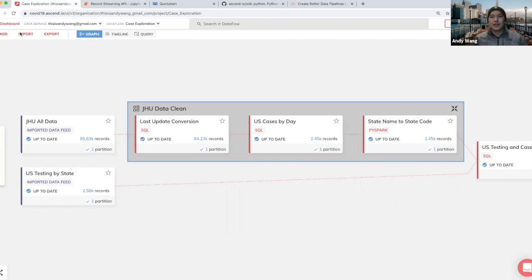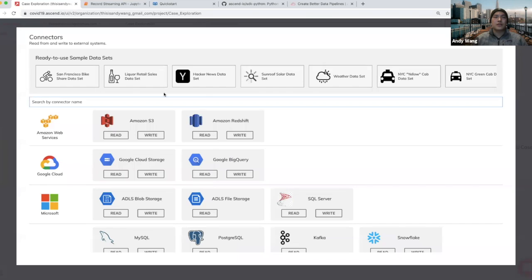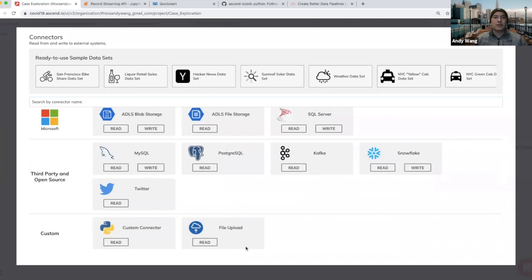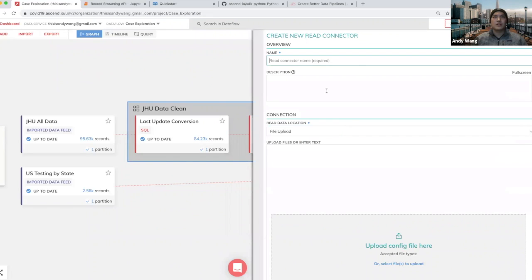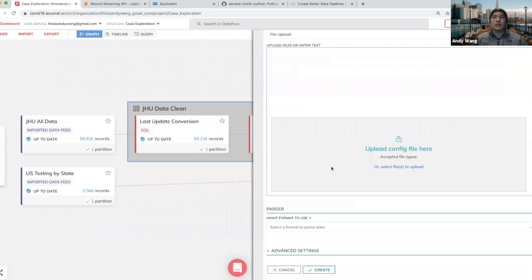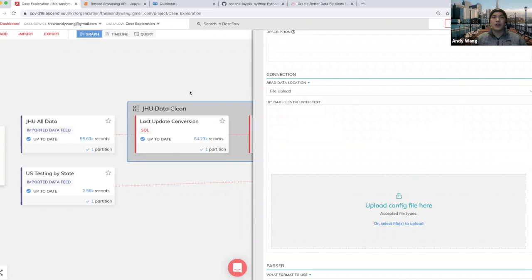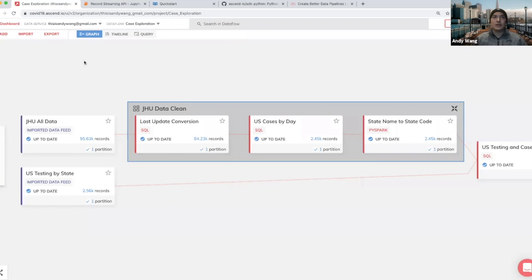Yes, that's a great question, actually. What the question is referring to is building your own connectors, right? So we have our connector library here. And to be able to read through file upload, we have this local file upload connector. This is a great way to link local files to Ascend itself. But like the question referenced, what happens if I have a CSV file behind a URL that updates daily, weekly, or hourly, or even minutely?